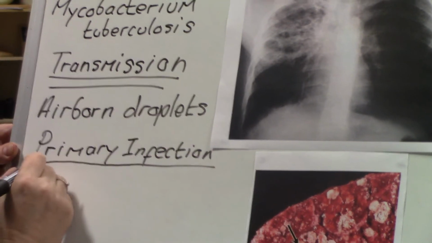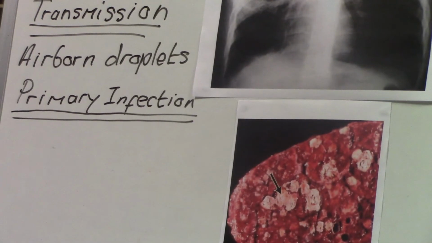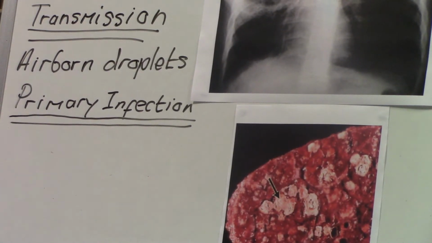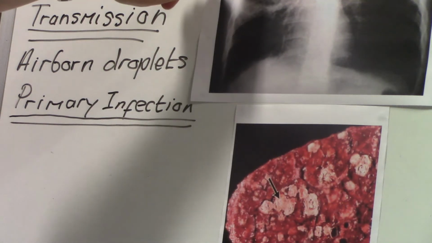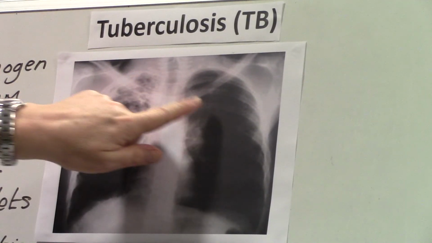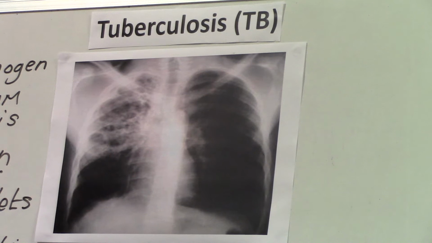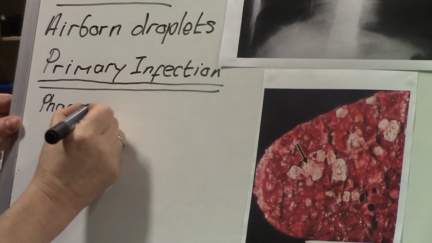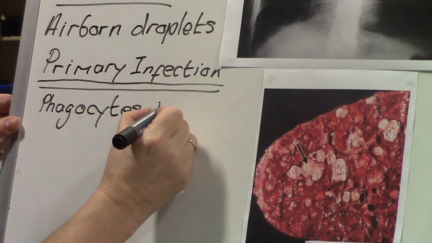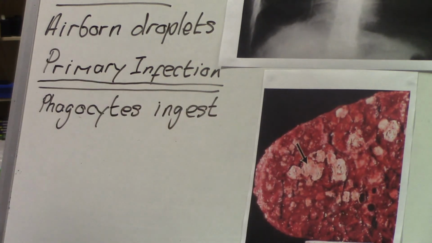Now, the primary infection is very mild. Often it produces very few symptoms, nothing more than a sort of cold or a slight fever. Okay, and then it subsides. Now, the reason for this is that the pathogens are breathed into the upper part of the lungs, and in a healthy, young, well-nourished person, the phagocytes, the phagocytic white blood cells, will quickly ingest and digest the bacteria, destroying most of them. So, phagocytes ingest and digest the pathogens, destroying most of them.